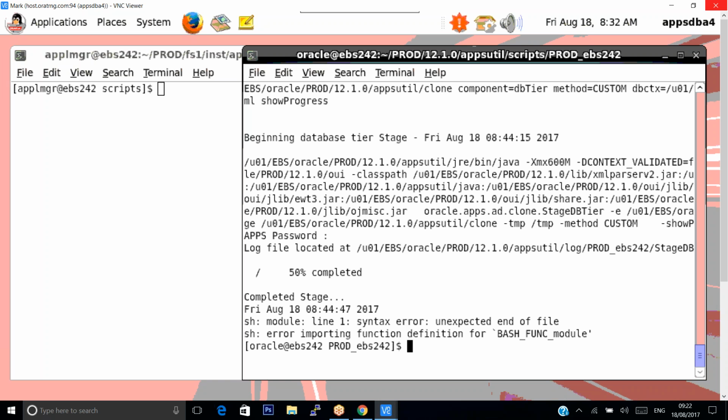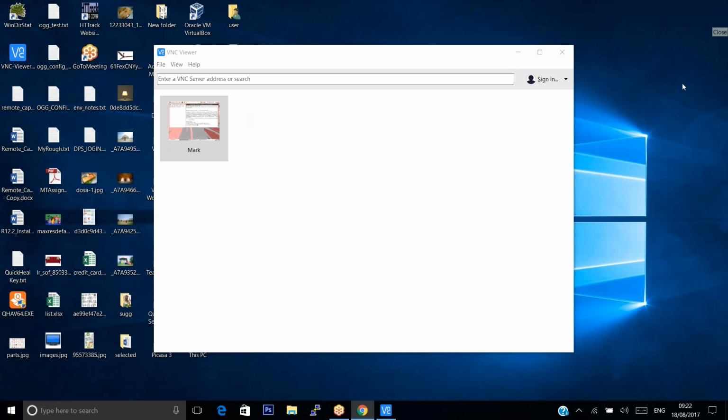There is also a command called checksum. You can verify on the source side and the target side, and compare whether it has copied properly or not. It will verify the size and everything. So try that once you copy.